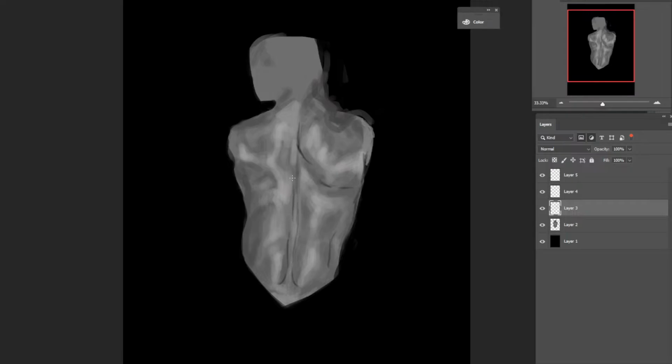There to just get the line of the back right. I don't know what I'm doing here, so I'm just filling this bit out because I'm not liking the shape of it.